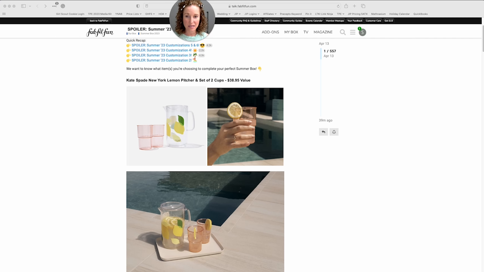Give me your feedback, what you're leaning towards, what you like, what you don't like. The first one I'm seeing are these Kate Spade New York lemon pitcher and set of two cups. I'm going to be honest, having so many subscription boxes and being burned out with it, with cups like this, I have onesies and twosies all over the place. So not that long ago, I gathered them all together and I donated them to families in need. Another person was having an event where they were doing mix and match cups, and I was like, I can help with that.